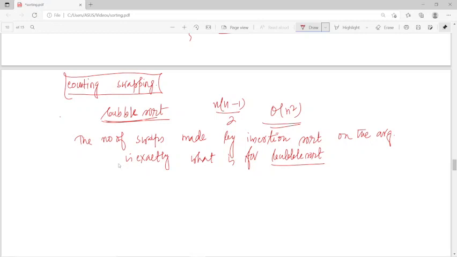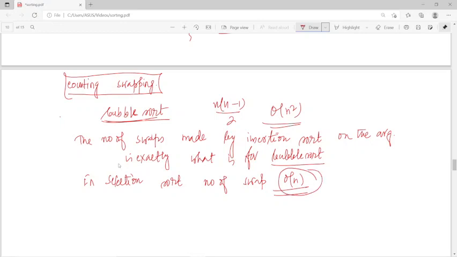In case of bubble sort and insertion sort it will take order of n square, but in case of selection sort it will take order of n.